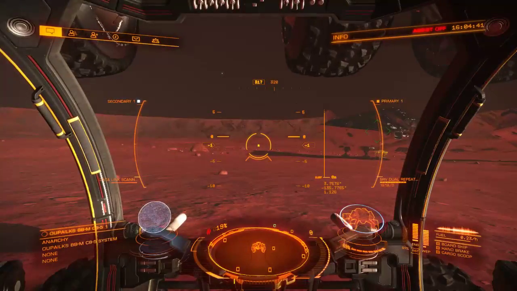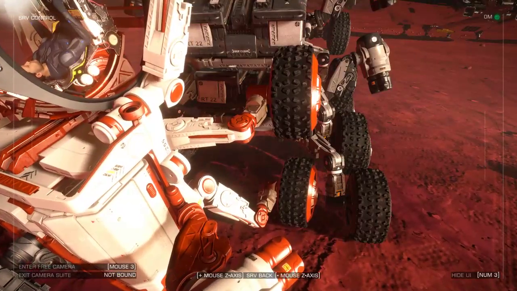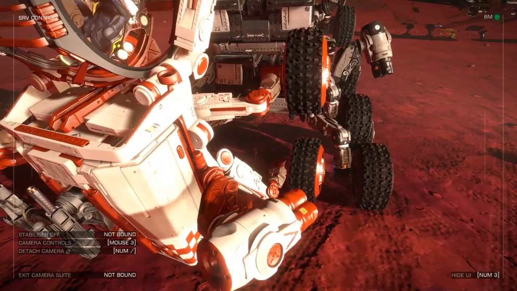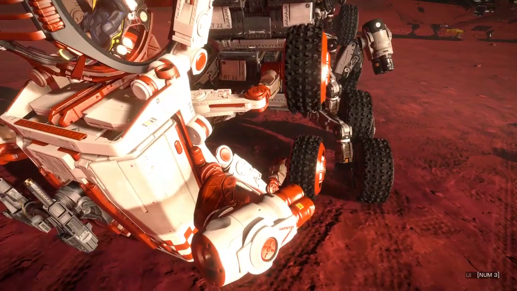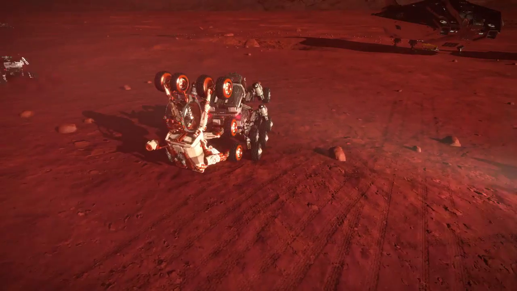Alright. So how do I commit a crime in multi-crew when I don't have any weapons and the only thing I can do is move a pip around? Drop your pants. Question to somebody?